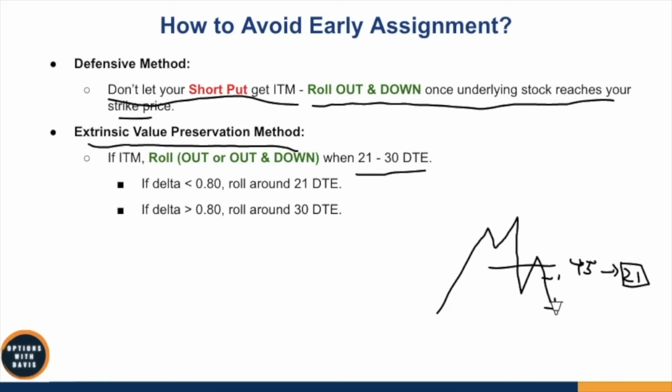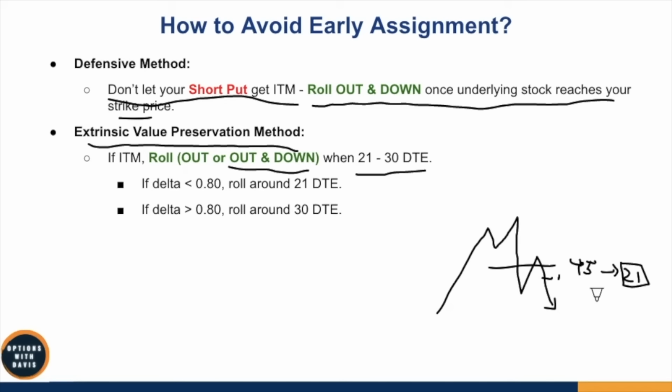Because remember, as we've gone through the previous scenarios, the time when the option buyer, the put buyer, will consider exercising their put option is only when there's very few days to expiration left and when there's very little extrinsic value left. And there's very little extrinsic value left when the option is deep in the money, and there's very few days to expiration left. So you want to make sure that this does not happen with your put option position. That is why you want to roll it when it's roughly 21 to 30 days. When it's roughly 21 to 30 days, if it's in the money, you want to see how you can roll it. If it's just slightly in the money, you can actually roll out and down, right?